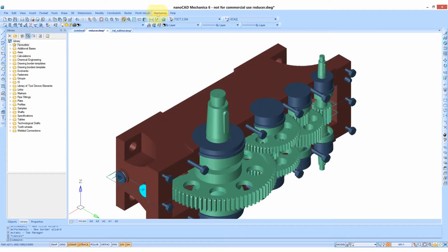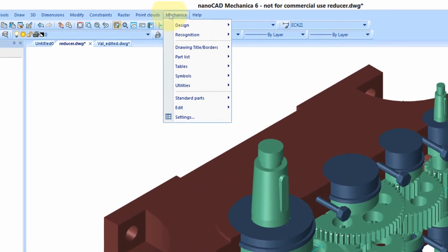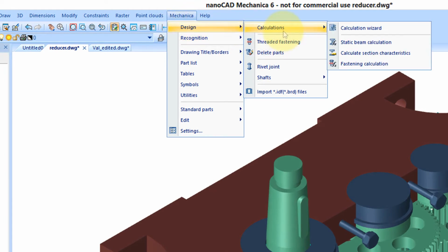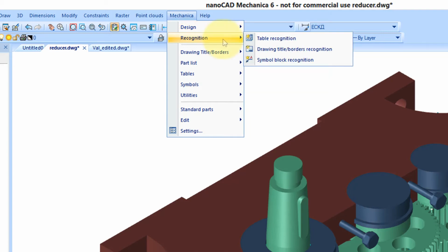Now I'd like to show you the Mechanica menu, which has a lot of important features in it. Let's click on it and see what we have. Under the design, we have calculations, which we saw in the library palette. And here's where you would import files from PCB design software, such as OrCAD and PCAD. The recognition menu will convert lines that you may have drawn or someone else may have drawn to form tables or drawing borders, and it will then convert them into actual tables and so on.